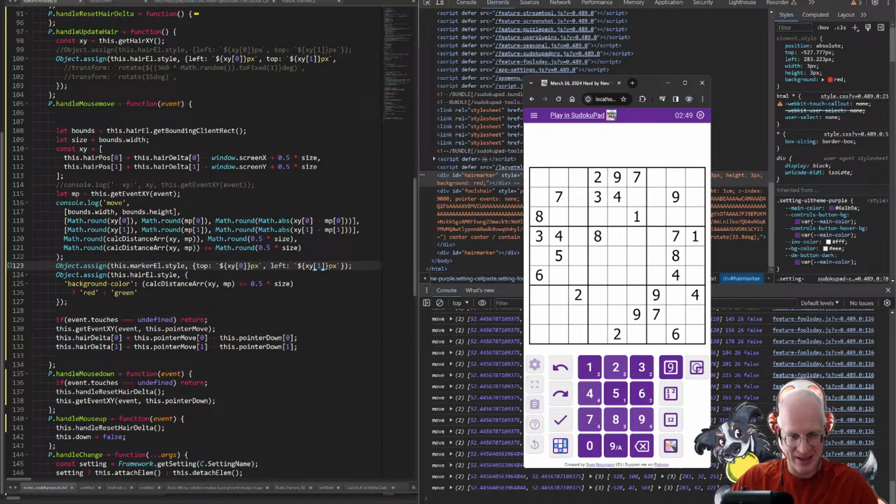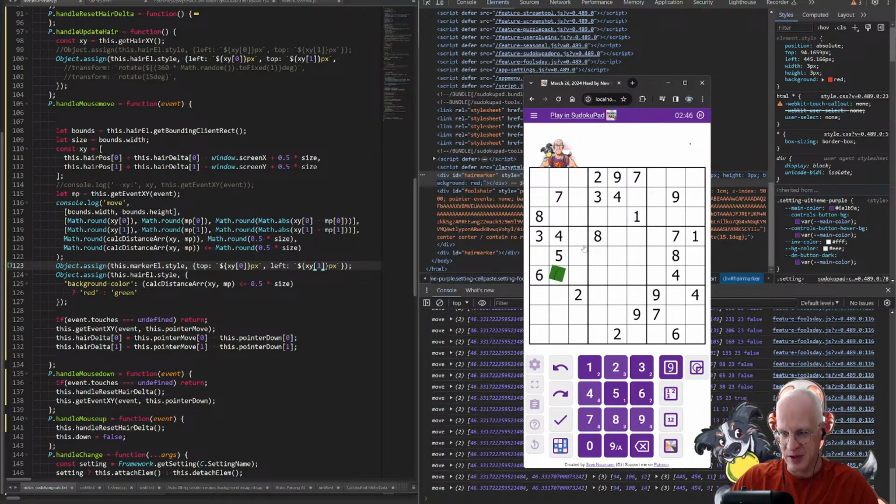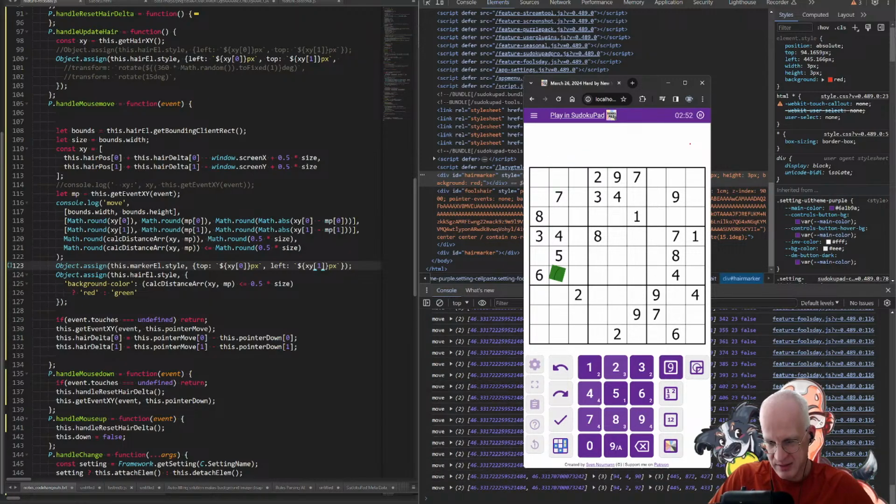What? The red dot is up here. It's like X and Y are switched. How the hell is X and Y switched? Wait a second. This is the X coordinate, right? These are the zeros.